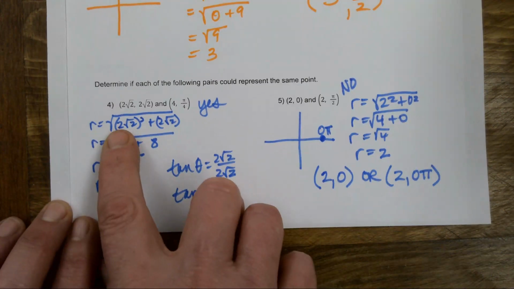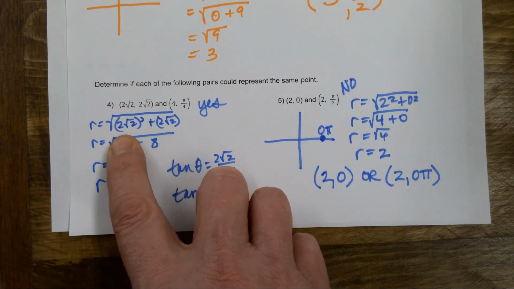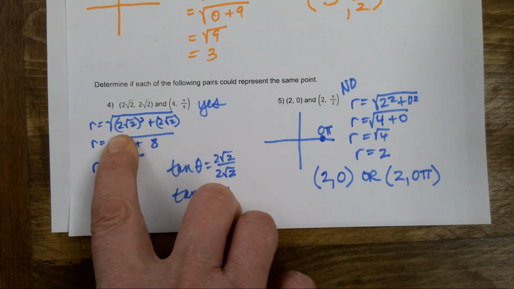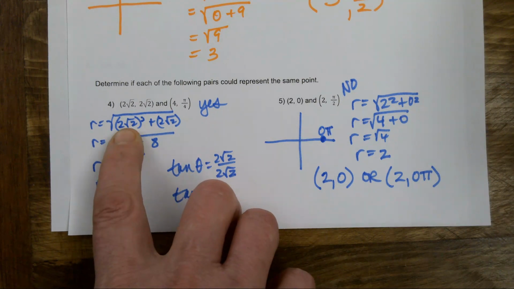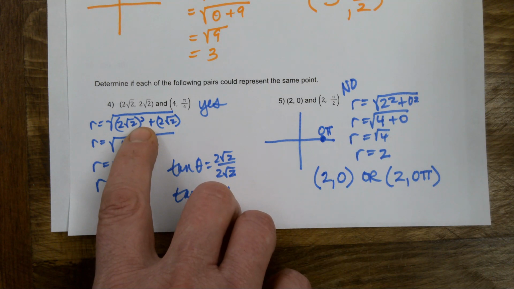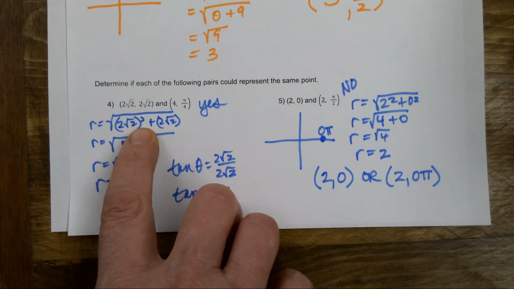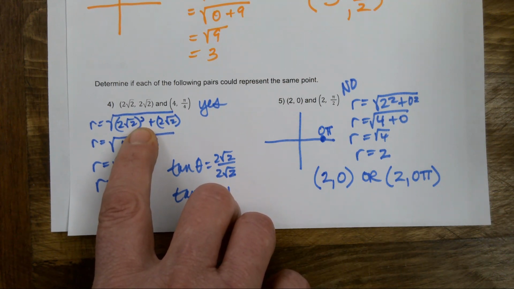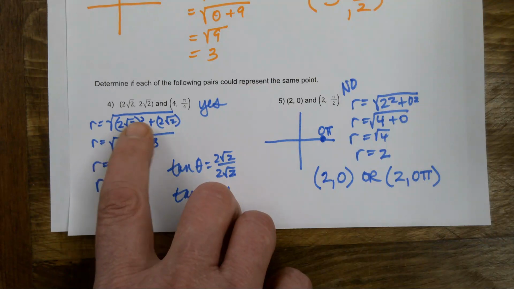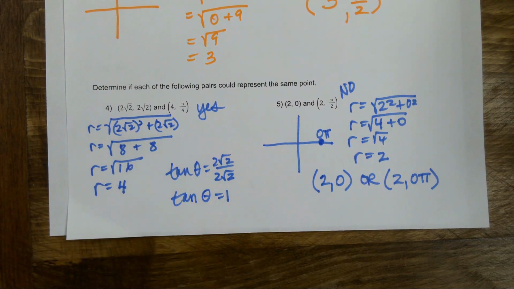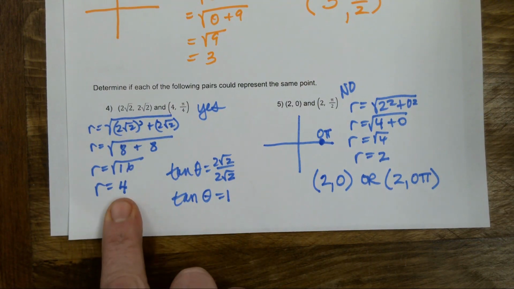So again, this is a little bit tough, hard to kind of wrap our heads around, and even more than that, harder to plug in our calculator accurately. So please make sure if you're using your calculator for a problem like this, that you put parentheses around the whole number before you square it. Just like if it's a negative, you want to do the same thing. Put parentheses around the whole number before you square it. Otherwise, the calculator really doesn't know what to do. So I have to square 2, that's 4. I square the square root of 2, that's 2. 4 times 2 is 8, so I end up getting 8 plus 8, square root of 16. I'm going to keep it positive, that's 4.